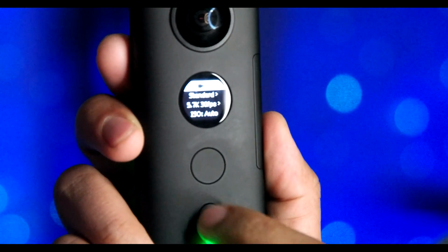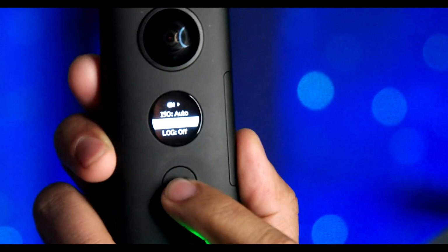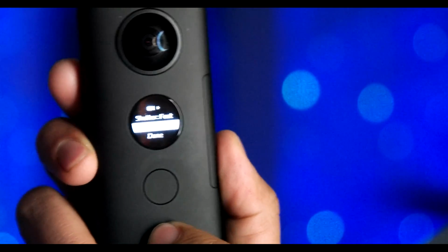Tip number 1, how to avoid blur. One of the most common questions I get about the Insta360 One X is, why is my video blurry? What you're seeing is probably motion blur. When you're shooting in low light, the Insta360 One X defaults to a slow shutter speed in order to reduce noise. But with slow shutter speed, there will be more blur. So to avoid this, go to the video settings and change the shutter speed auto to fast. This means that it will default to a faster shutter speed.